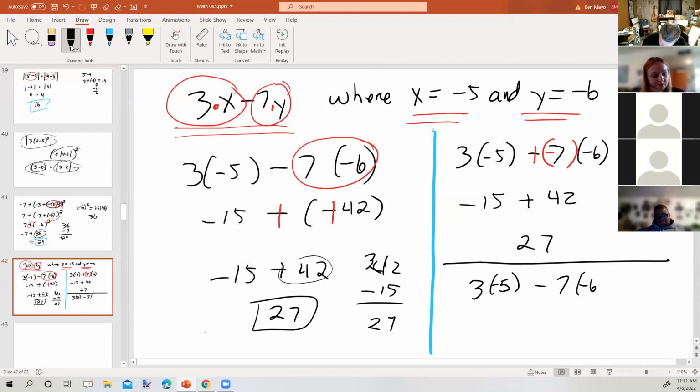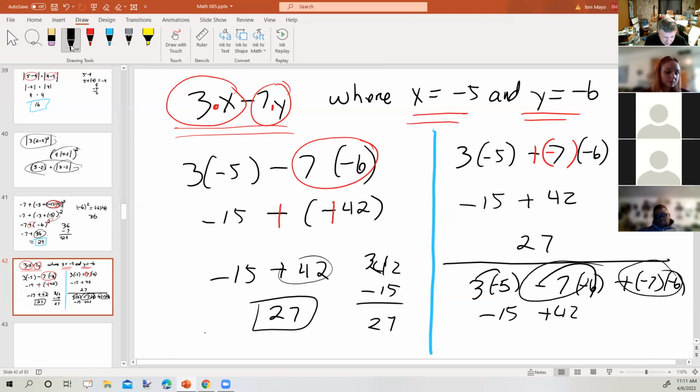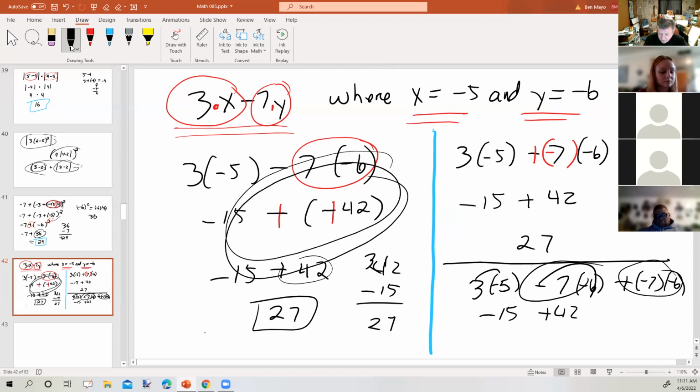So then ultimately what you could do is this. You could say, well, that's negative 15 and that's going to be plus 42 because you're thinking of that as plus negative 7 times negative 6. Now, why do that? Why burden you with that? Because I find as you go on in math that if you grasp that concept and do that shortcut, if you will, people tend to make less mistakes than if they go through all of this. I don't know why, it just happens, but there it is. Take it for what it's worth. Like I say, if you're like, I'm not really ready for that, that's fine. Another day will come.